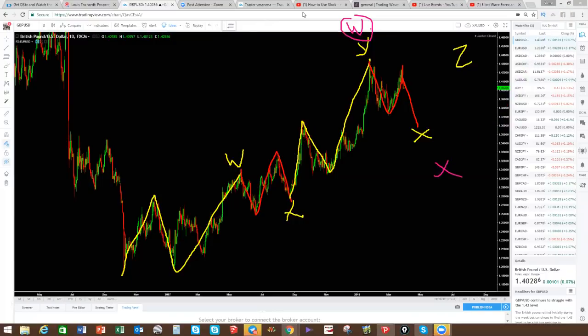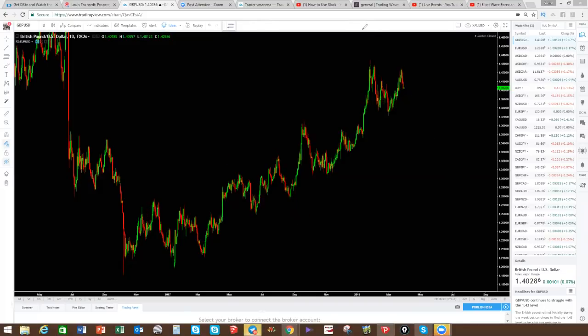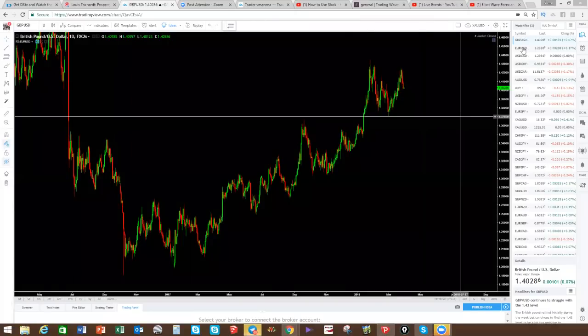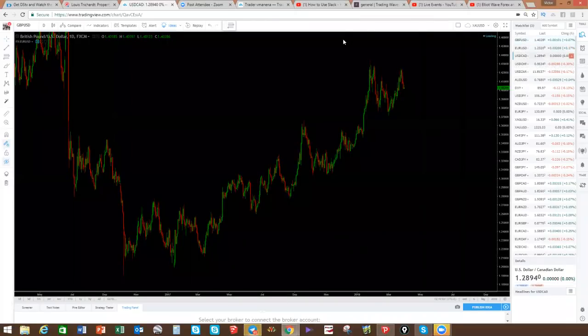You see, when you understand how the market works, you trade with confidence. We are trading it down because we understand the whole structure. I went into the 1 hour first because I understood what was happening in the higher time frame. So that's what you're going to be waiting for: you look for smaller corrections in the lower time frame. That's pound US dollar, and now US dollar CAD.